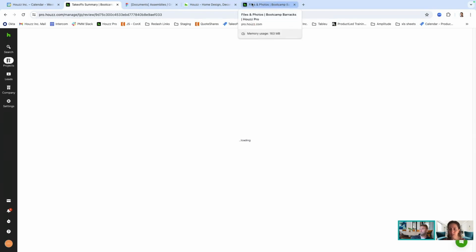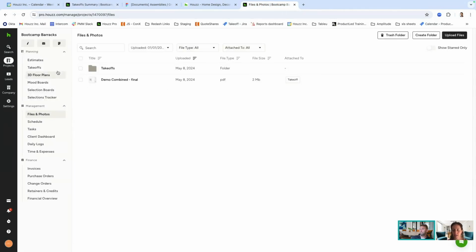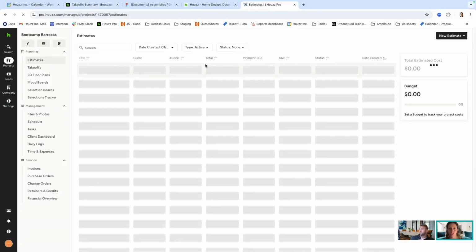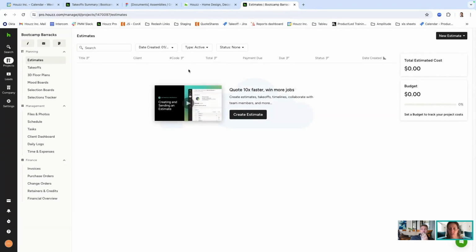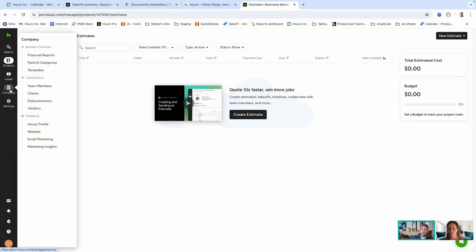Great. This is one question from Tarek, not as much directly on takeoffs, but is there a way that you could increase the price of all your materials or labor at the beginning of the year to account for inflation, or do you have to go into each individual assembly to increase the cost there? Yeah, so I suppose you can do it in your templates, but you will need to go in and increase the cost. I don't think you can just do it by like 20%.